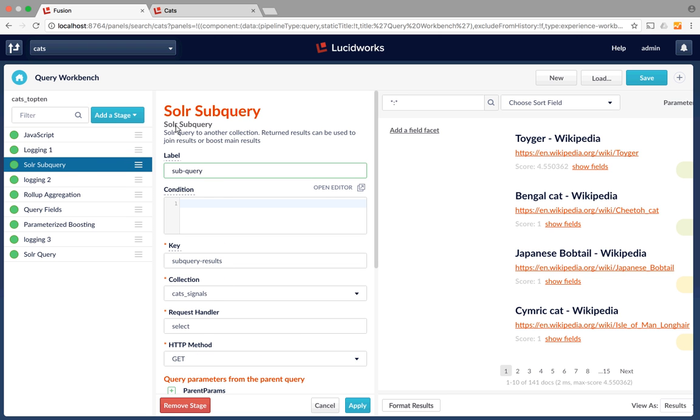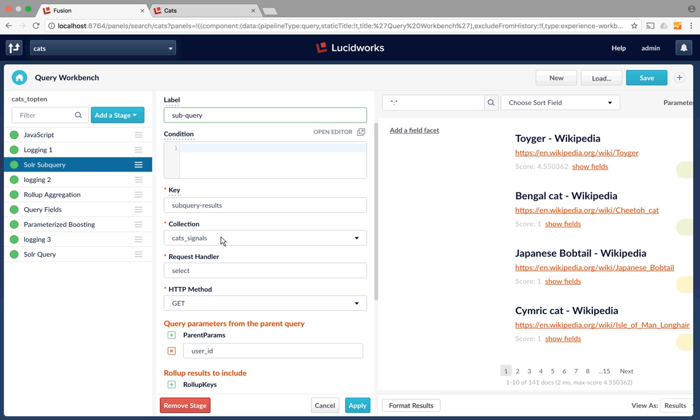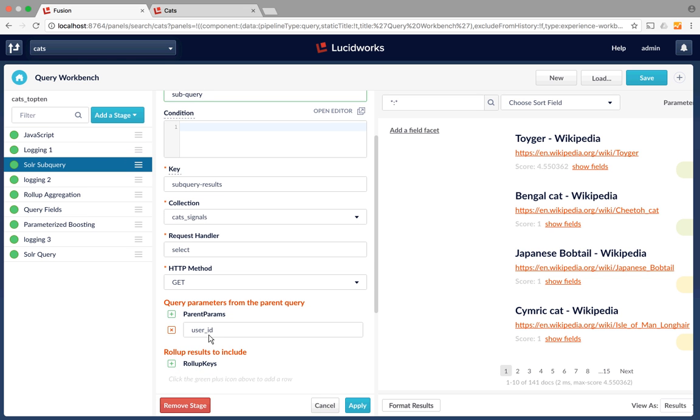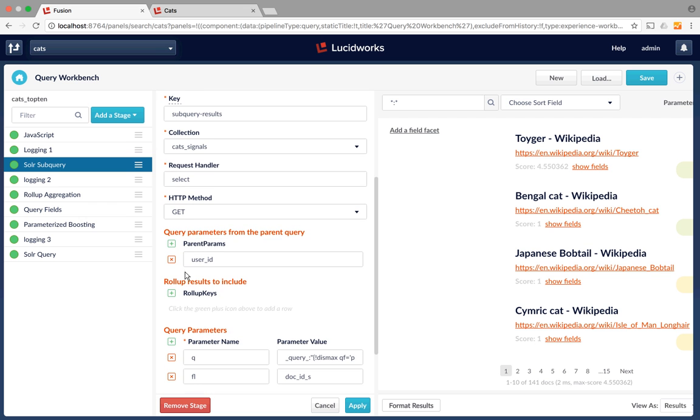I'm then using one of the pipeline stages called Solr subquery, which looks at the cat signals collection. That's where my signals are stored. The signals are when a user clicks on a cat, and I'm pulling the user ID. I'm matching the user ID against the user ID parameter that I passed in from the JavaScript stage.